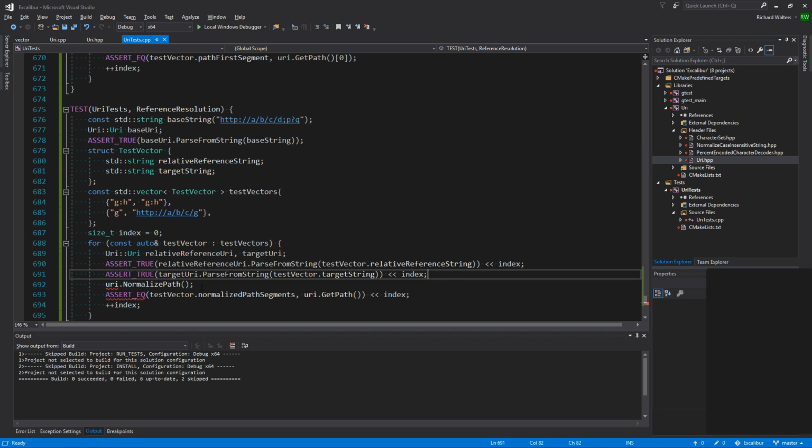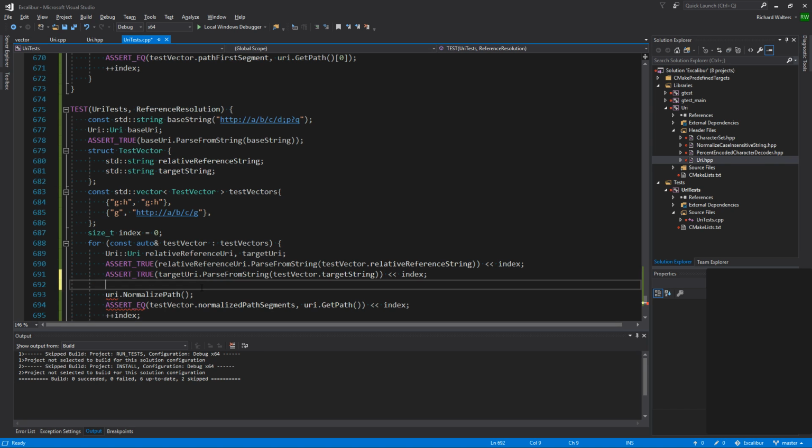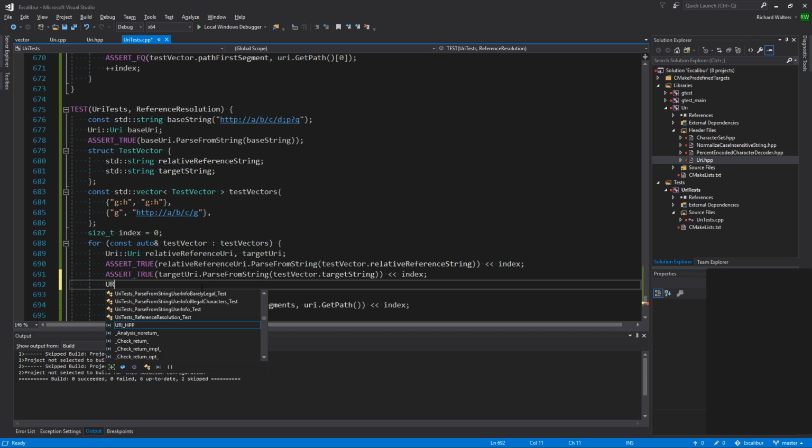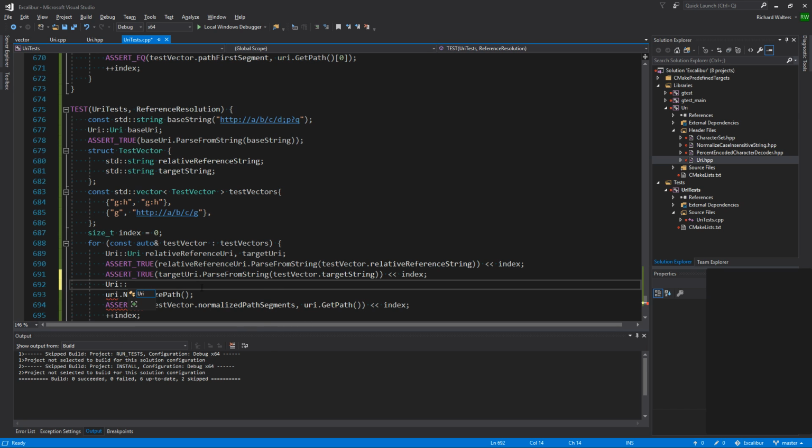So let's write it how we actually want the code to be. It's not going to compile, but we'll make it compile. Really what we want is a new URI, well, actually, there are two target URIs, right?